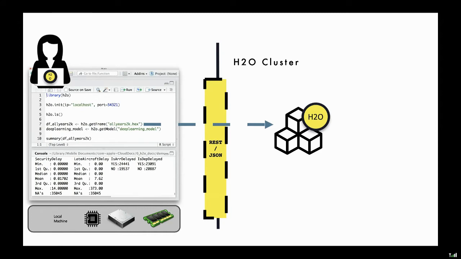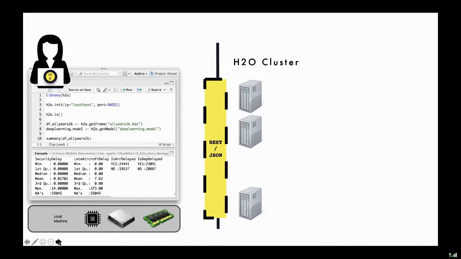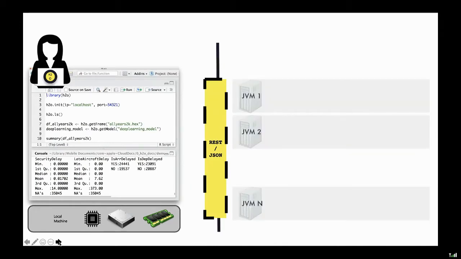And this H2O cluster, with multiple machines or multiple JVMs, has the data set distributed across that cluster. And now I can tell H2O to do a group by, or add a new column for me. And more specifically, in what we really focus on, I can tell H2O to build a model for me. And this is not requiring any sampling down. It can actually leverage the whole data set. And I'm still working from this client that I'm used to.